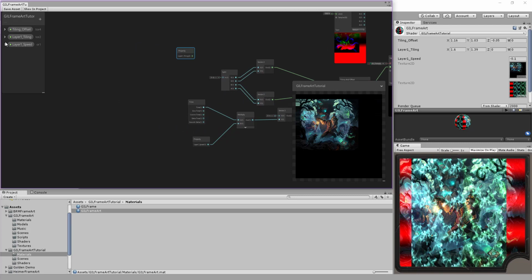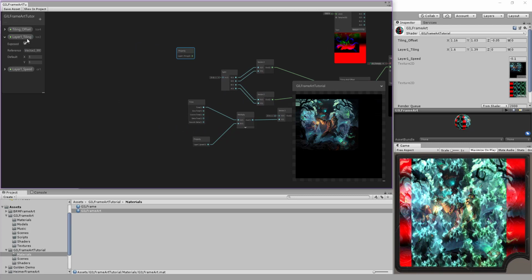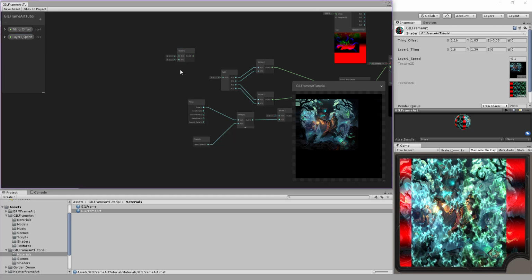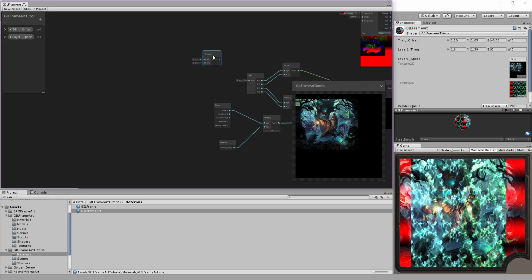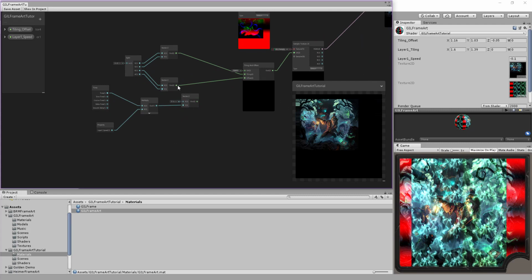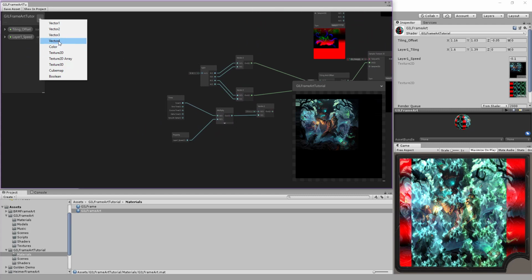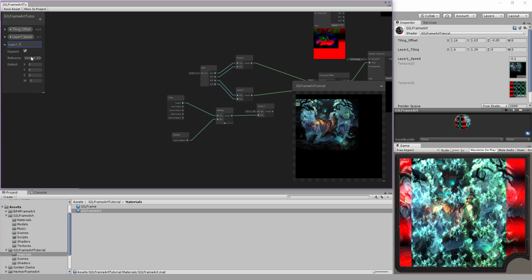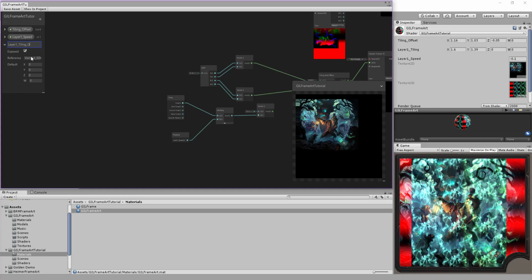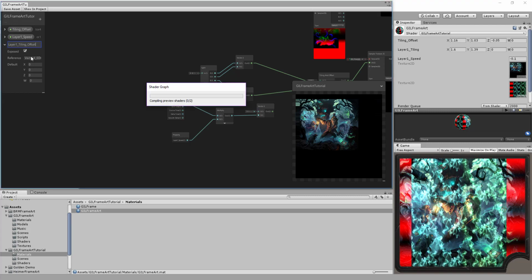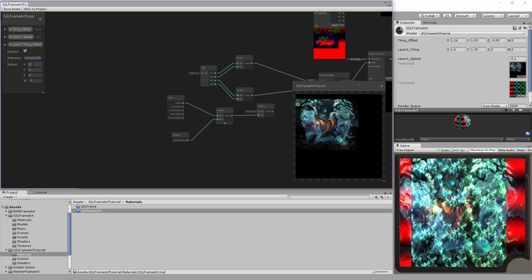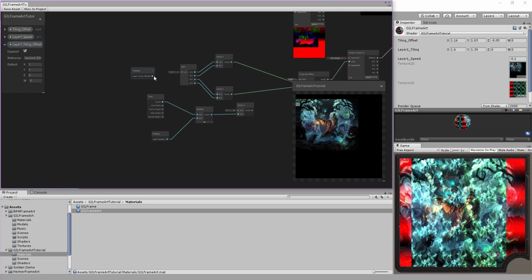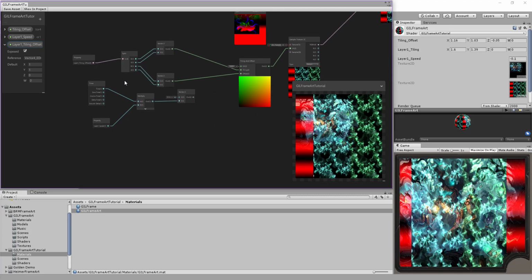We'll change this to the vector 4 one, so let's delete this. Okay, let's add the new vector 4, Layer 1 Offset. Tiling should be 1 within the default values. Bring it over here. We'll link it to this.